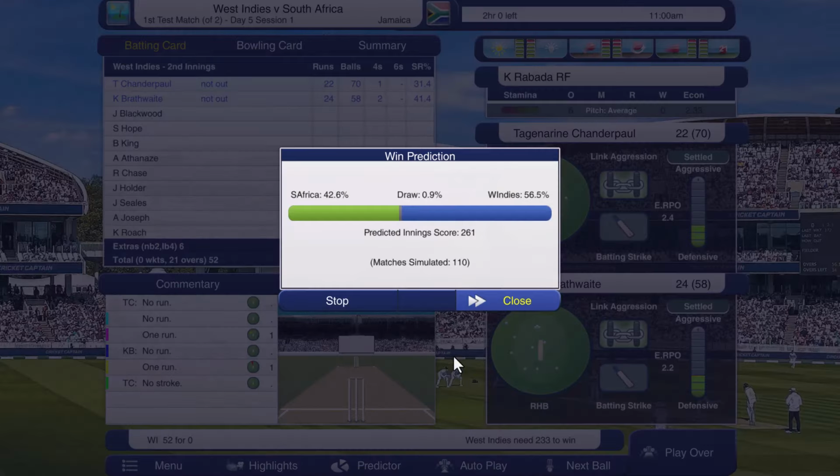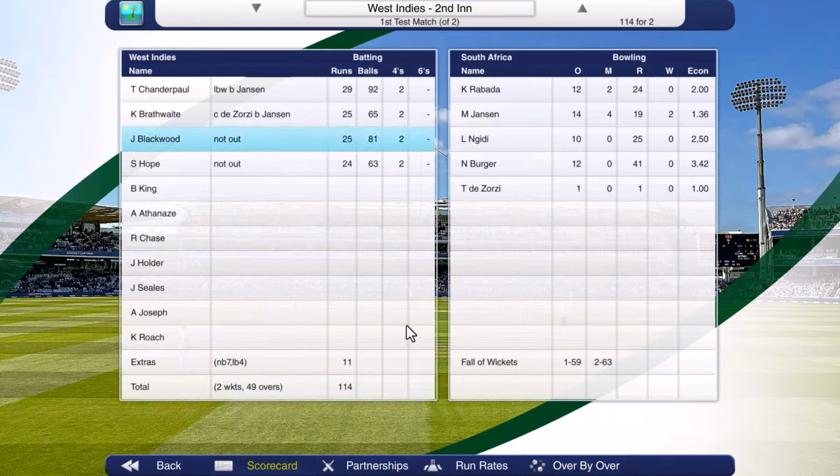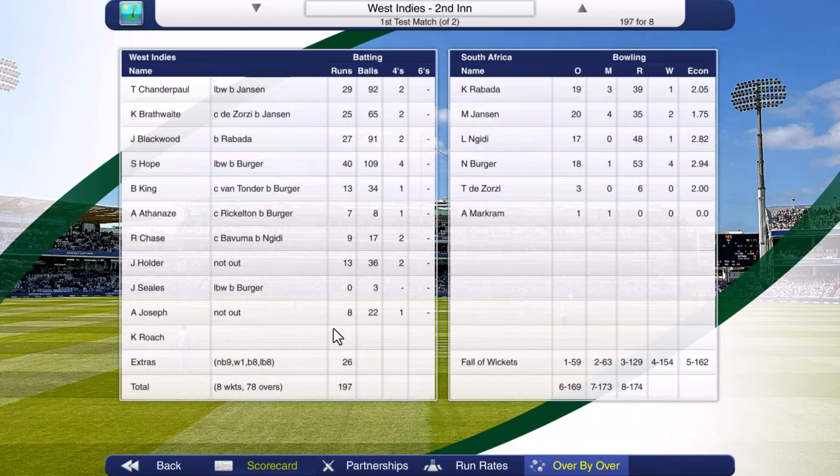This is a little bit better, isn't it? 171 to win. We're 114 for 2 at lunch. We've lost Chanderpaul, we've lost Brathwaite, but the ball's 49 overs old. If we can have a good 30 overs, a good session here, we might need to redefine what a good session is because we've just lost 6 wickets in that session. 197 for 8. It's down to Jason Holder, Alzarri Joseph. We need 88 to win.